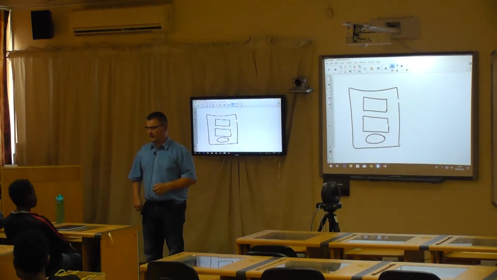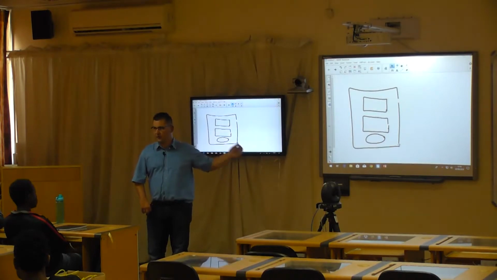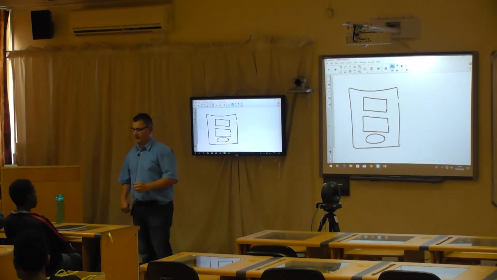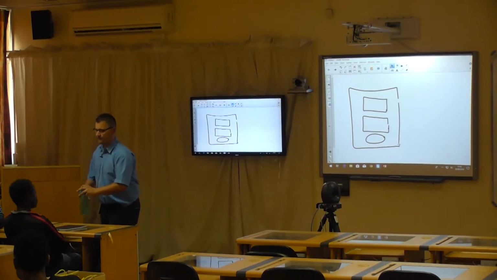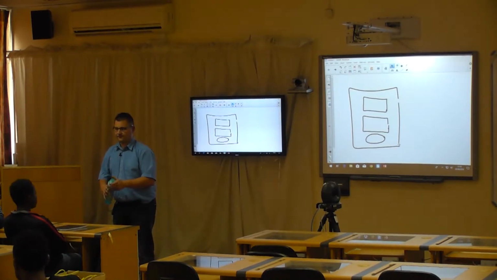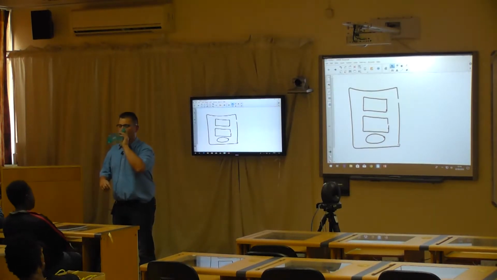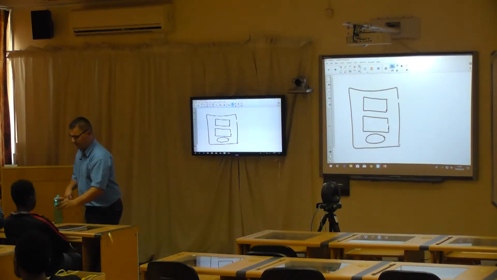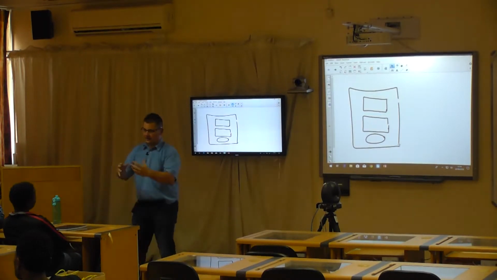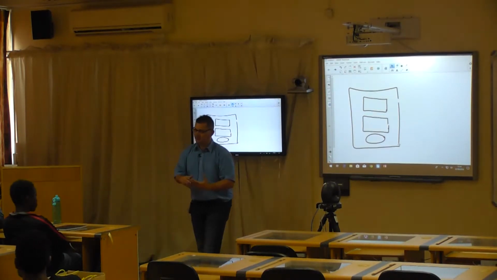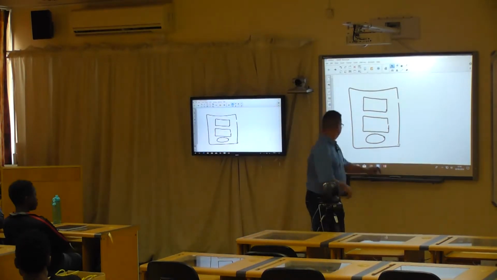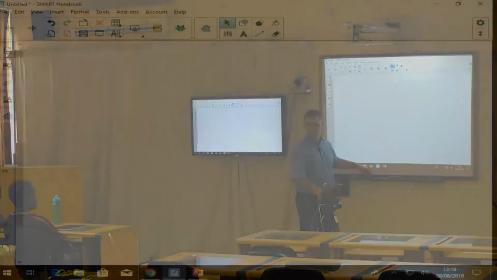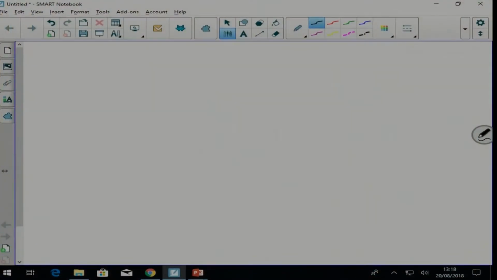If you had to design a user interface for a login, what would you display? Let's say you had to log in to an ATM. What would you display? Okay, so we need to have the PIN. What else?